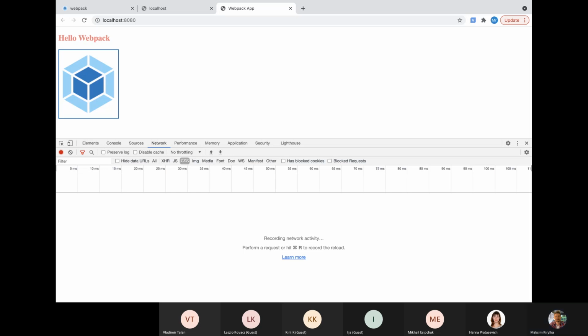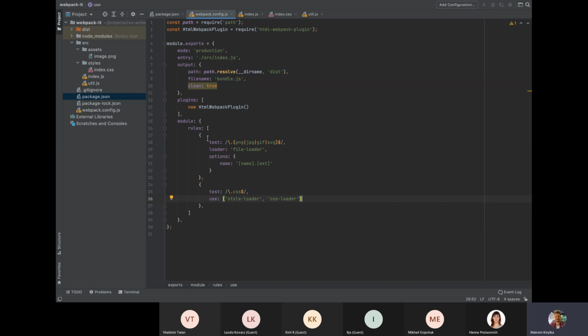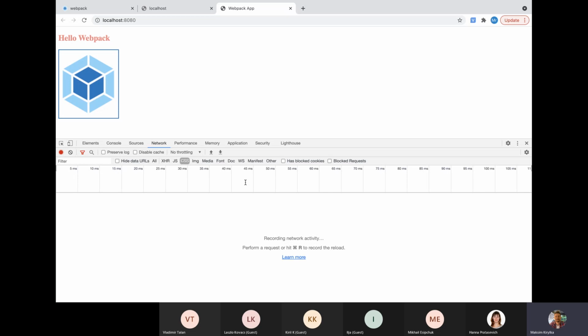We have CSS loader, and now let's try to add a JavaScript loader. You already know that Webpack can handle JavaScript files by default. So we don't have special loaders for JavaScript here, but everything works.